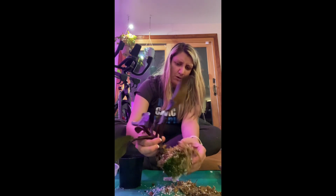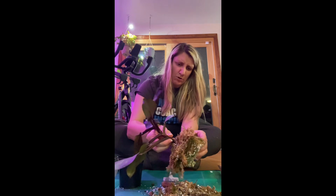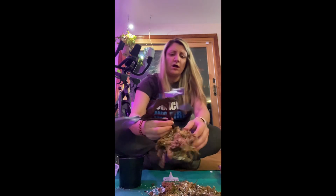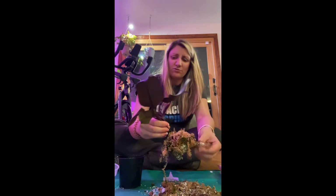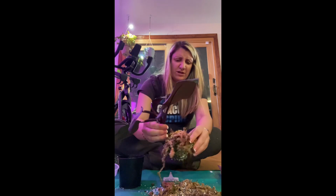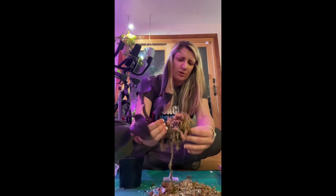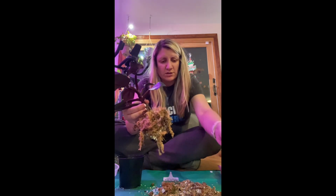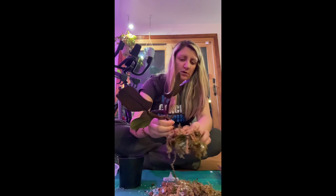So I'm going to gently work some of this off. I was starting to get concerned that I was seeing a lot of algae in his pot, and honestly I don't know if that's really problematic or not, but I was just really starting to see a lot, and I thought, you know, he is well rooted enough. He has plenty of roots. I think we can go ahead and move him to soil.